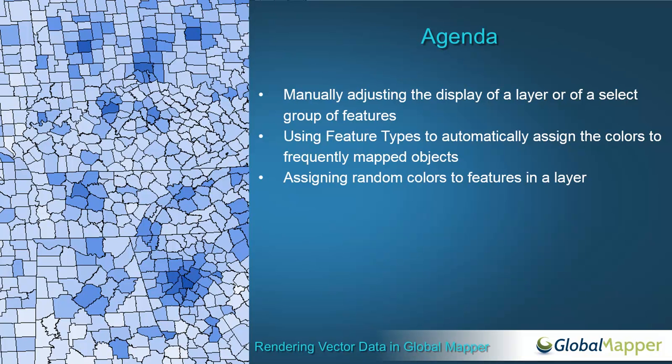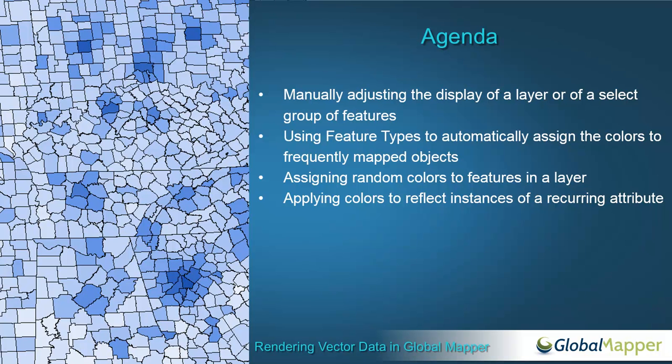There's a very specific component that allows you to assign random colors, and we often look at this in kind of a lighthearted way. It creates a random patchwork, if you like, but there are certain practical reasons why you may want to do this. It's a simple differentiation of features within a layer. This will assign random colors or random symbology to each feature in that layer. And we'll take a look at where we can find that in the software.